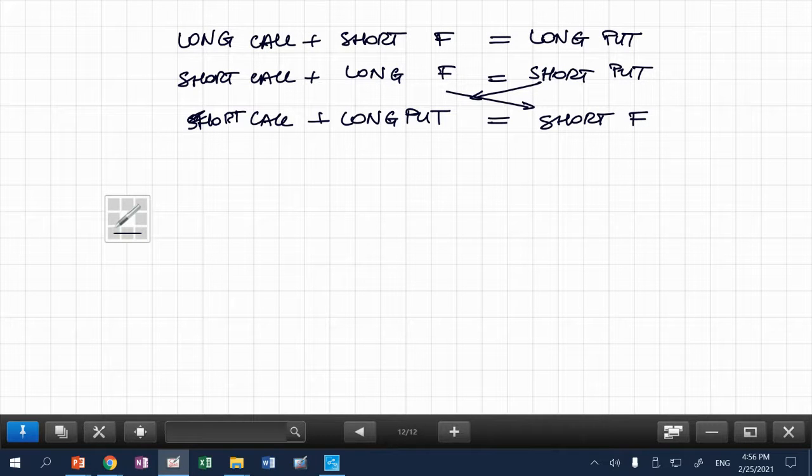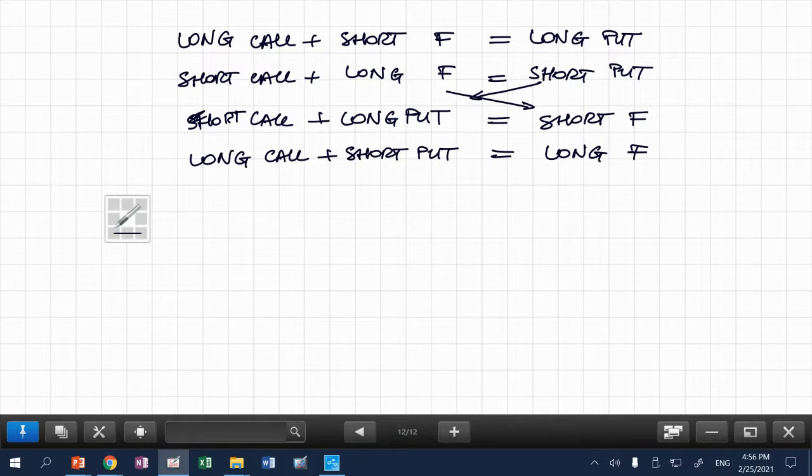And by inverting the terms that I have here, a long call plus a short put should be equivalent to a long future. Let us remind, which is crucial, that here I'm not writing every time in the first and the second term, but I'm always talking about the call and the put option with the same strike, okay? If they didn't have the same strike, this would be no longer true.